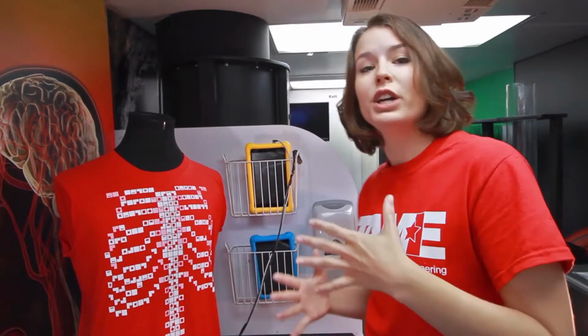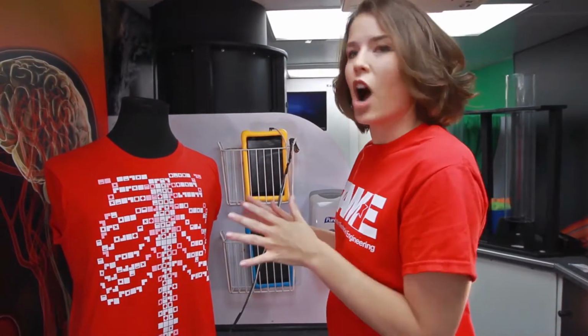So the last exhibit in biotechnology is augmented reality anatomy. Let's break that down into two parts. Augmented reality is a little bit different than virtual reality. Virtual reality is totally created, where augmented reality uses what we see and then adds a digital overlay to enhance it or make it something that we could then learn from. And then anatomy is all of the human body parts. So we're gonna learn a little bit about the human body using augmented reality.